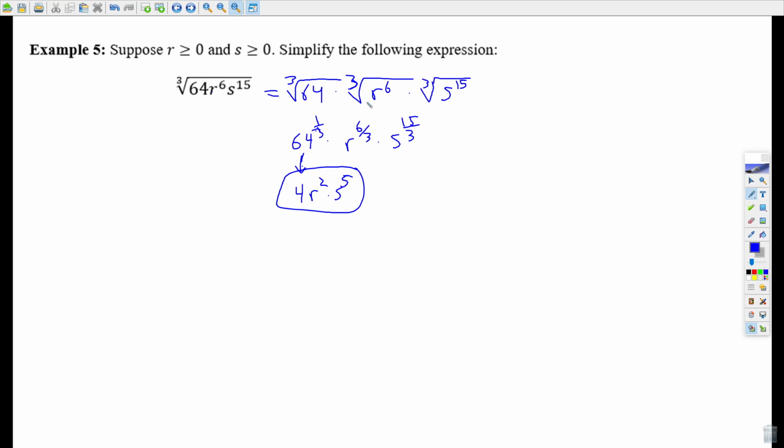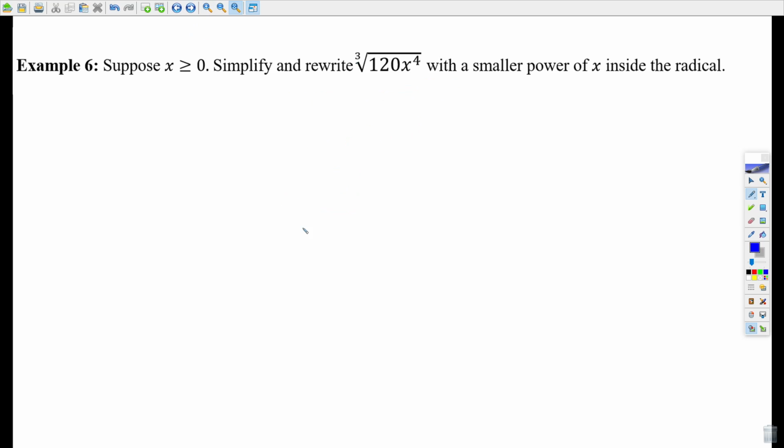So if you go back to this, instead of writing it like this every time, what you're really doing is saying, how many times does 3 go into 6? 2 times. How many times does 3 go into 15? 5 times. And that's your answer. Now, it is possible that you don't get something as nice. Like, what if 3 was trying to go into a number like 7? That's way more ugly of a problem. We're going to try something like that. That's our last example. Then I might do some huddle ones. I don't know. This seems to be pretty short.